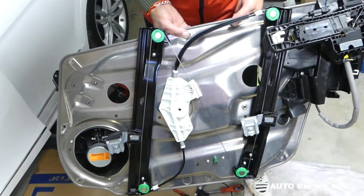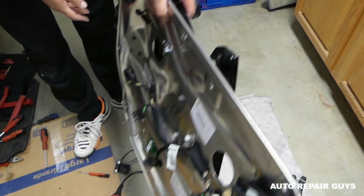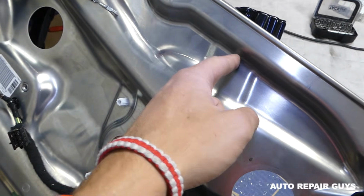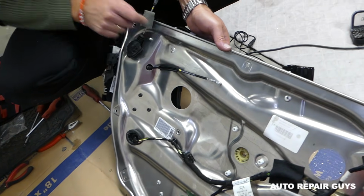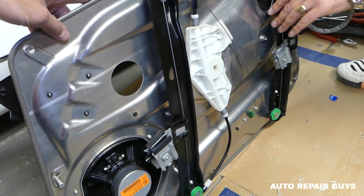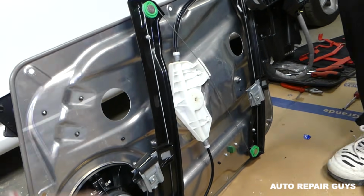Okay, guys, so this is the window regulator right here now. You can see all that. So, I told you, now you have to do the same thing that we did earlier. You need to drill the rivets, one here, one there, two on this side and one on top. And replace it with a new regulator and get new rivets, guys. So, you can see, this is it right there, guys.